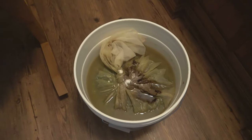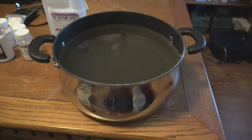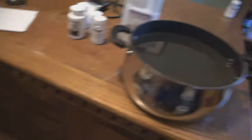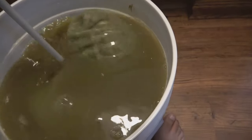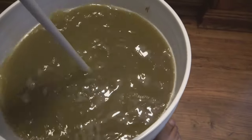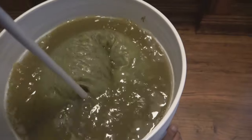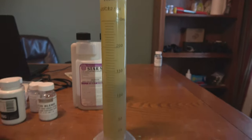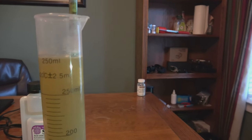We've added all our ingredients. I've dissolved six pounds of sugar in about a gallon of water and we're going to add it, stir everything up real good, and take a specific gravity reading with a hydrometer. It doesn't look too pretty right now — it kind of looks like ditch water — but it sure smells good. We're just going to stir everything up good so we can get a good specific gravity reading. Here's my sample — drop the hydrometer in.